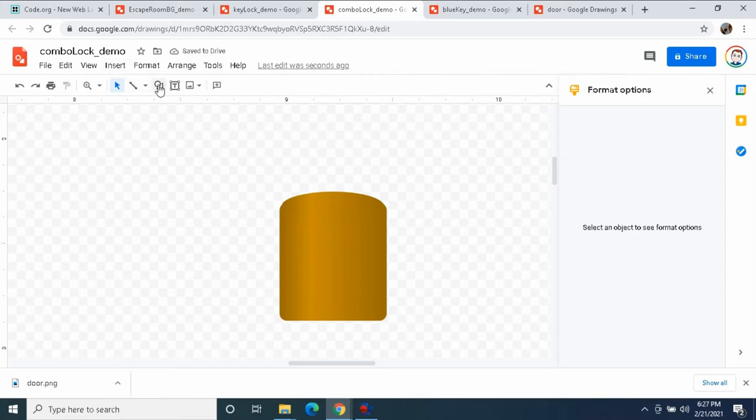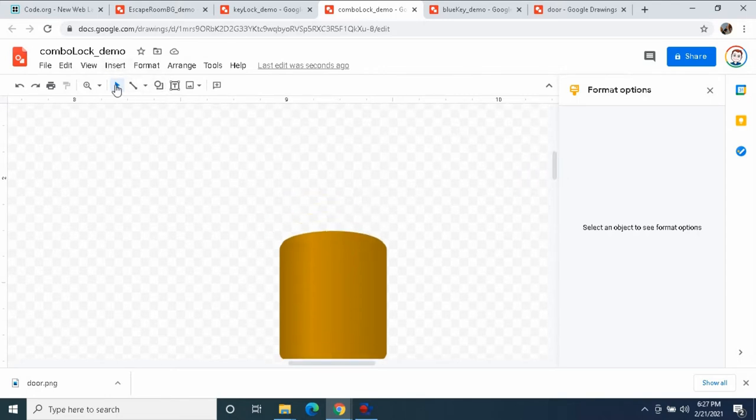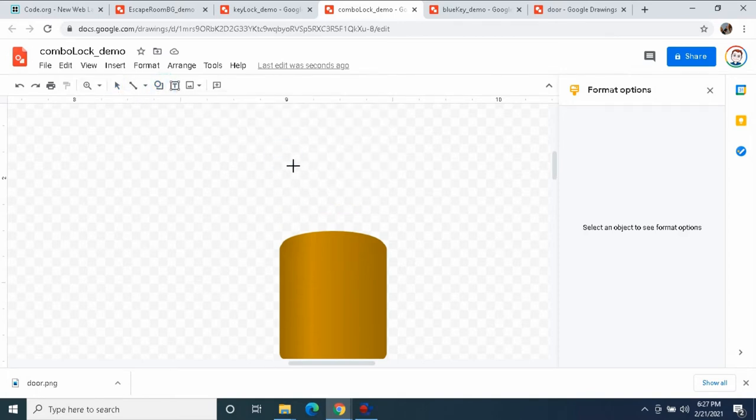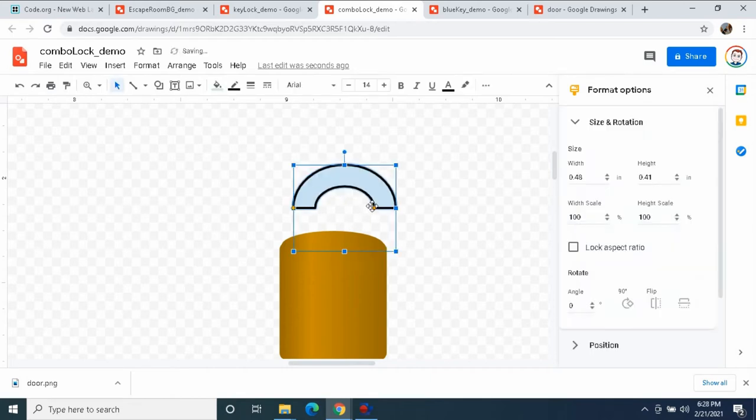And then we just got to make sure we put some sort of lock on here. Now there is a shape on here. It's kind of this kind of a shape. Oh gosh, that looks terrible already. So what I think I'm going to do is make this a little skinnier. Let's make it gray, and it doesn't need an outline.